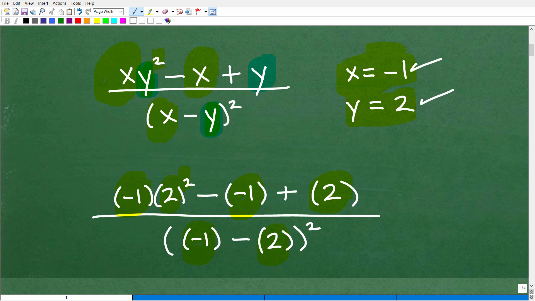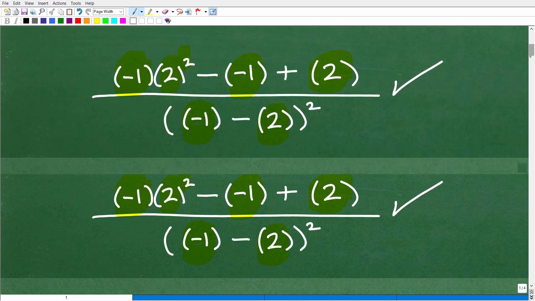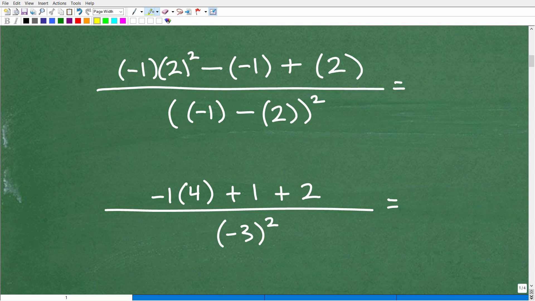At this point, if you understand exactly what I'm talking about, go ahead and simplify this into one value. Now, this is where your arithmetic skills are going to come into play. If you want to pause the video, put your answer into the comment section, I think that would be pretty fun. But let's go ahead and start to simplify this. Of course, you're going to need to know how to work with positive and negative numbers, fractions, order of operations, all that good stuff. So here I'll focus in on the numerator for a second. I see powers. So I have 2 squared. That's going to be 4. So that's going to be negative 1 times this 4. I have minus a minus right there, so that's going to be plus 1. The opposite or negative of a negative 1 is going to be plus 1. So I have negative 1. I still got to do this here. Negative 1 times 4 plus 1 plus 2. Now, let's work on the denominator for a second. I have negative 1 minus 2, so that is going to be negative 3, and I'm going to have to square that.